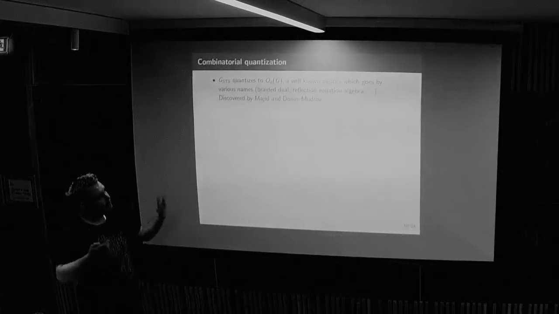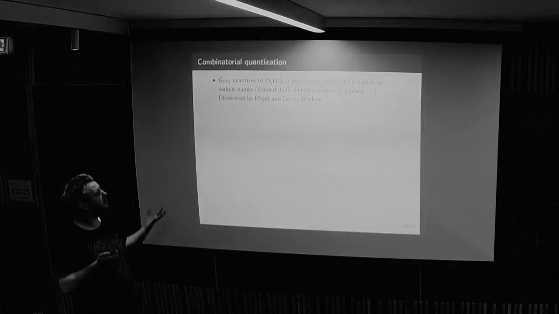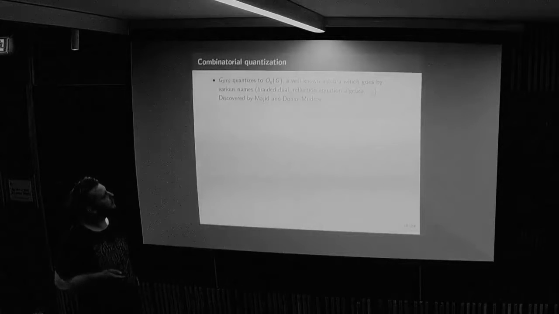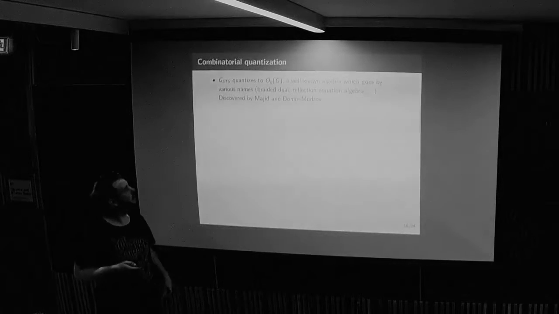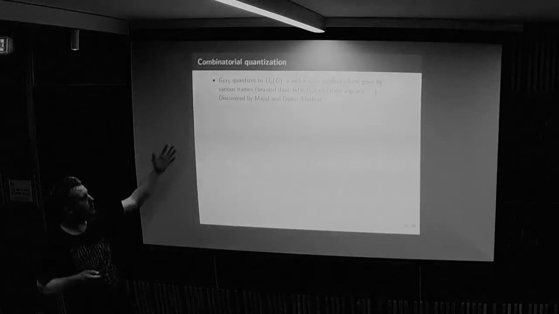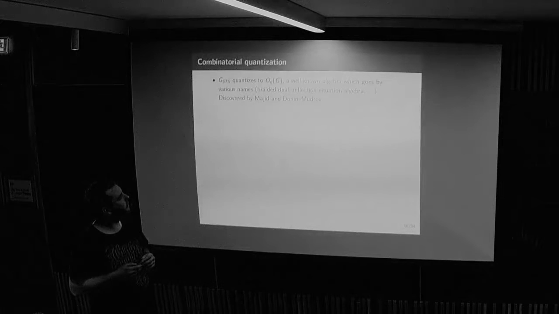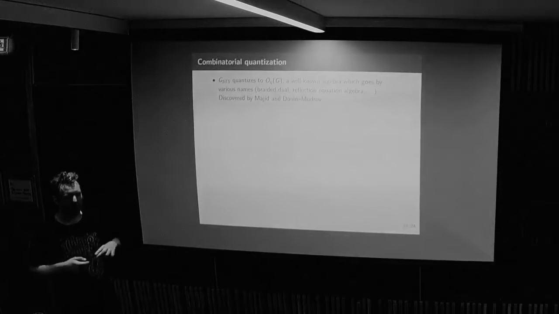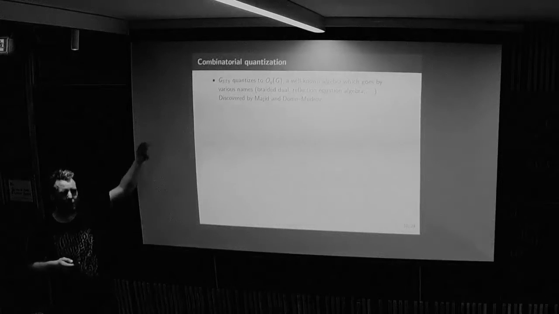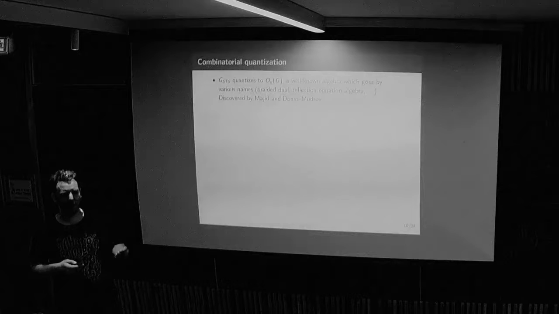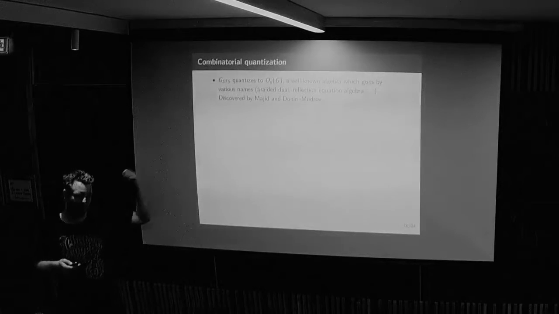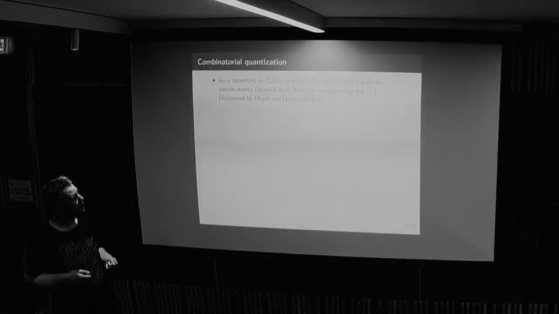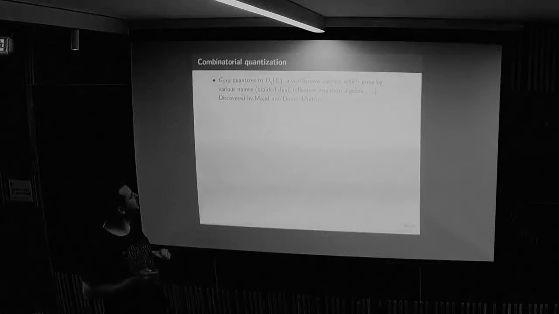So this somehow has a quantum version, which is also fairly old, from the 90s, which I want to call the combinatorial quantization. So this Poisson structure is quantized to some quantum version of the algebra on G. This is a fairly well-known algebra which has been discovered in many different contexts, and it's called either braided dual, the reflection equation algebra, or some other name. As far as I know, it's been discovered by Majid and Donin-Mudrov, but it's been considered by many people. And in particular, it's important in equivariant quantization, like G-equivariant quantization. And in particular, it's a natural framework to quantize conjugacy classes of G, which will be interesting later.